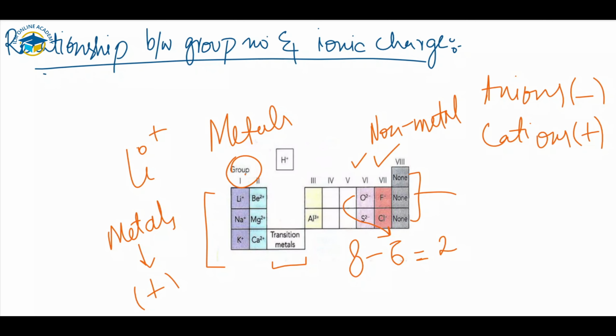There is a gradual increase in the number of electrons in the case of a period, but not in the groups. In group number 1, lithium has 3 electrons, sodium has 11, and potassium has 19 electrons. So there is no gradual increase in the number of electrons across a group, but there is a gradual increase in the number of electrons in the periods. Like lithium has 3, beryllium has 4, and next we have boron.